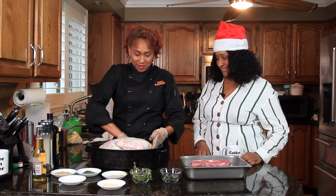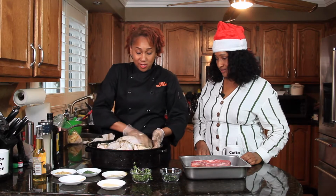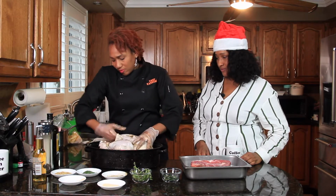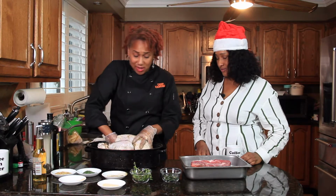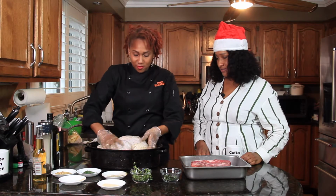So this is going to sit nicely. Like I said, I'm going to add an onion and put it inside. But for now, just get in there. That's why you have on gloves. Get in there. And voila.